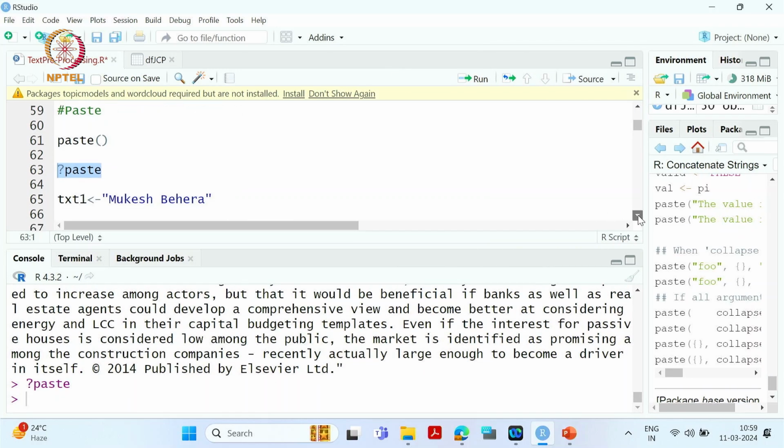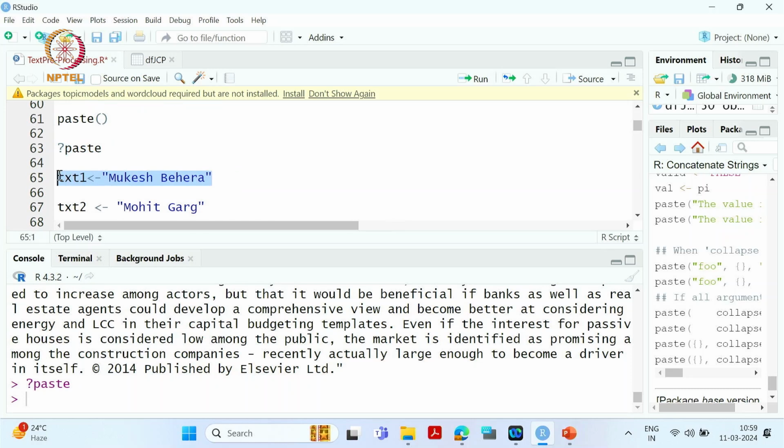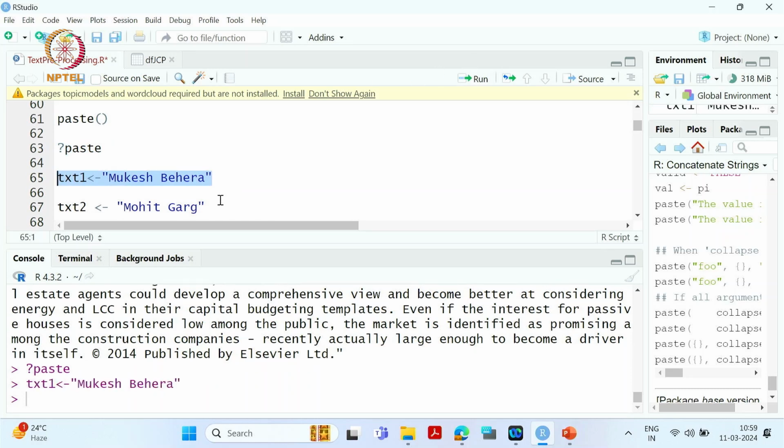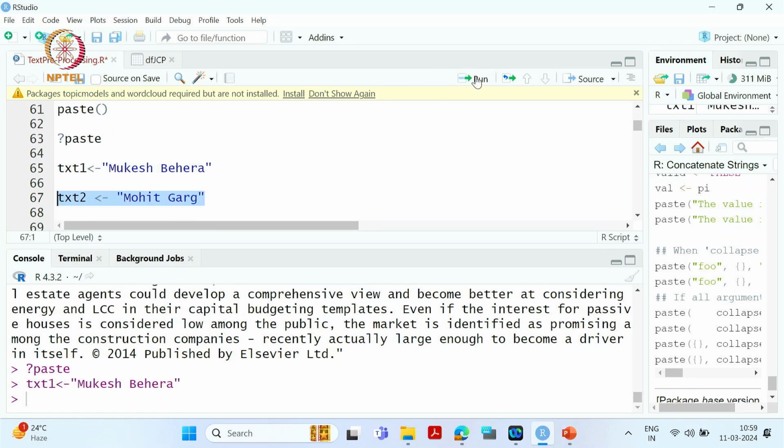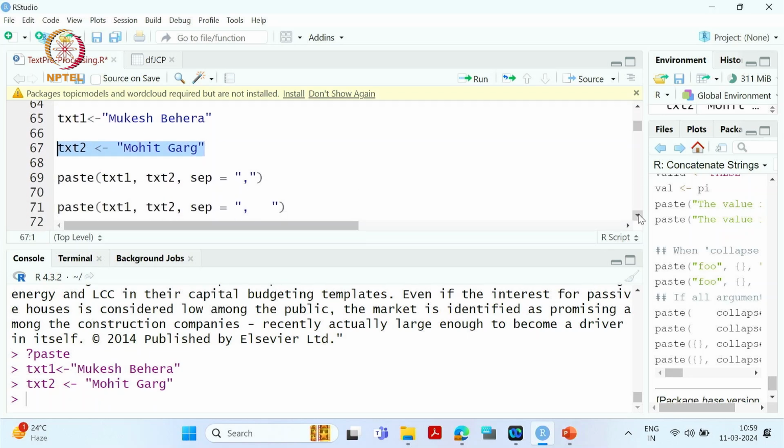Let's say we have one text, Mukesh Behra, and another text, Mohit Garg. If I have to concatenate those two, I will use this paste function, give text 1 and text 2, and combine these two strings, separated by a comma.